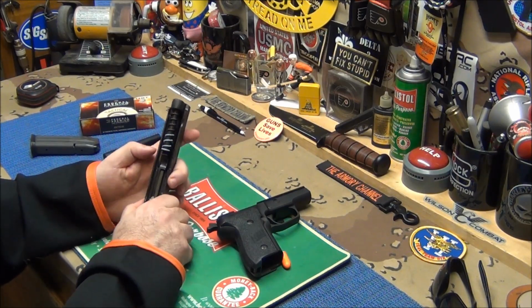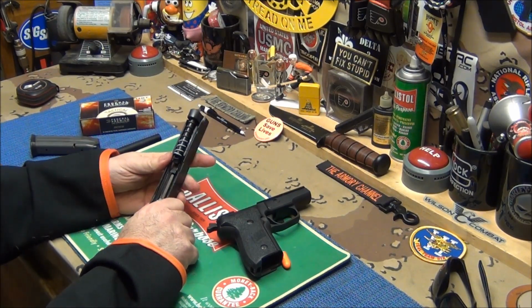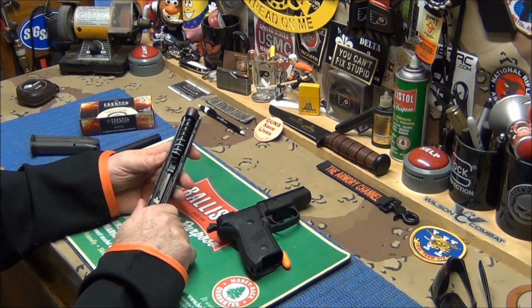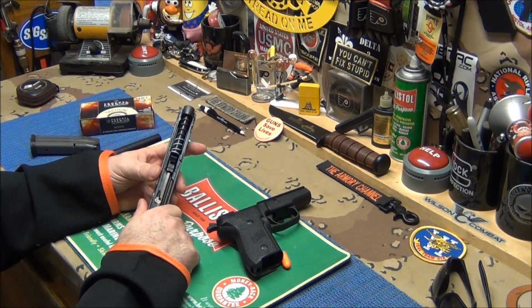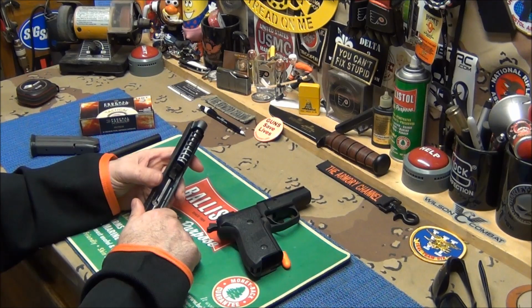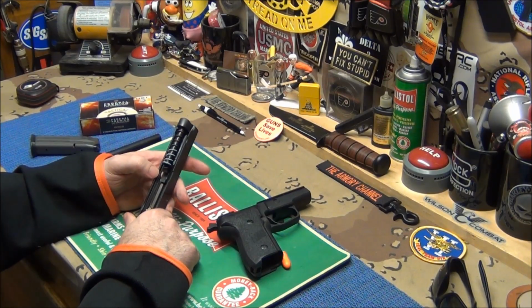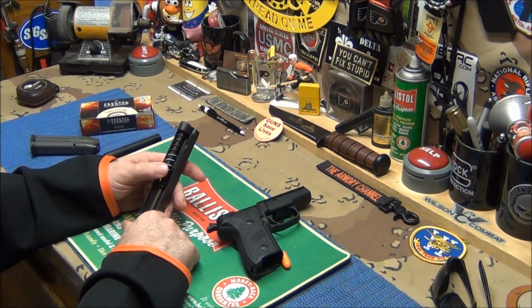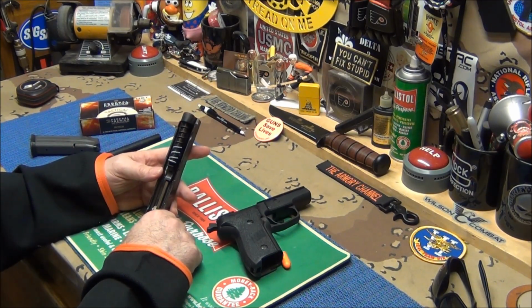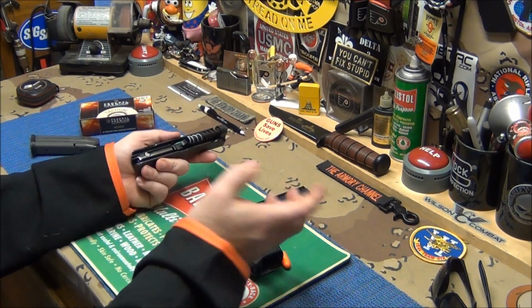And you know what? I'm not cleaning it. I only put 50 rounds through it. I might give it a quick wipe down. That's all. This gun should not have to be squeaky clean to run reliable. I put SIG on the same shelf as Glock when it comes to reliability. And this is the first time I ever had a problem with a SIG Sauer. And I only had a problem with a Glock one time, you know, when I had that Gen 4.